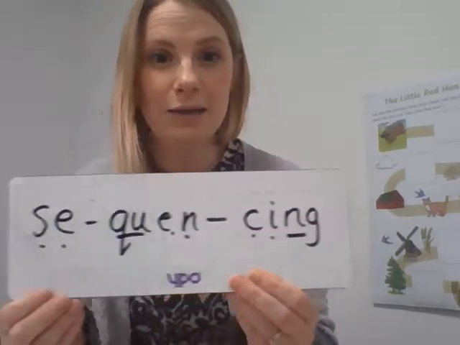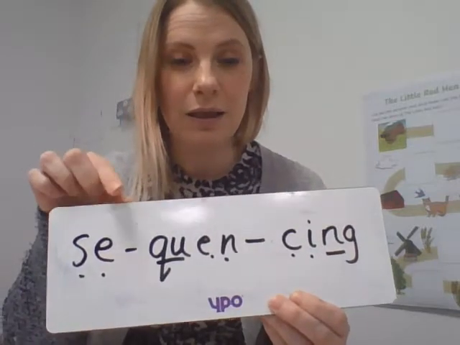Reception, well done. You used your brain to remember how to use our skill of using our story map. Super job. Now for the main part of our lesson. I said we're going to be sequencing pictures from a story. Sequencing, that's a very big word, sequencing. Let me show you what our word looks like. Here's the word sequencing.